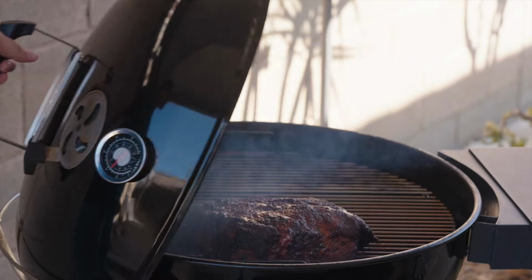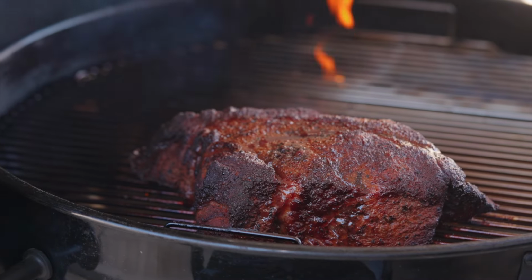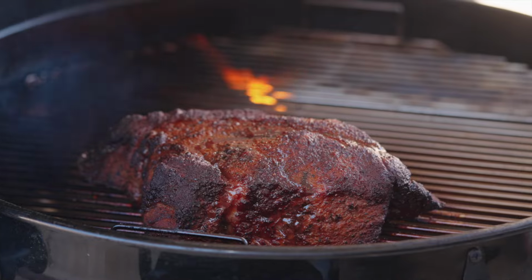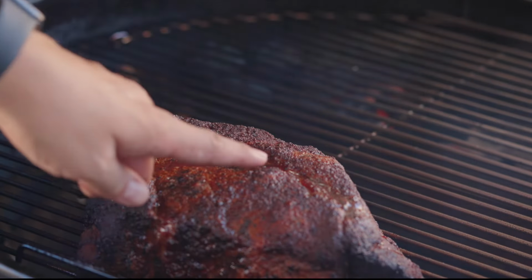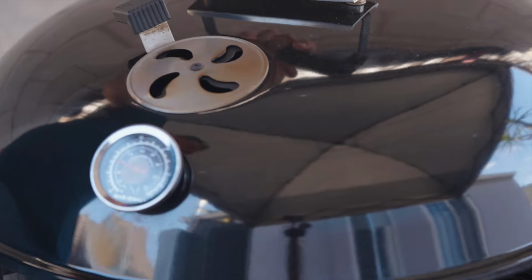3 hours in, let's check on this chuck roast. Looking mighty fine and smelling delicious. We aren't ready for the second part of the cook yet. The rub seasoning hasn't set yet. Not much time left though, so let's cover and keep on cooking.